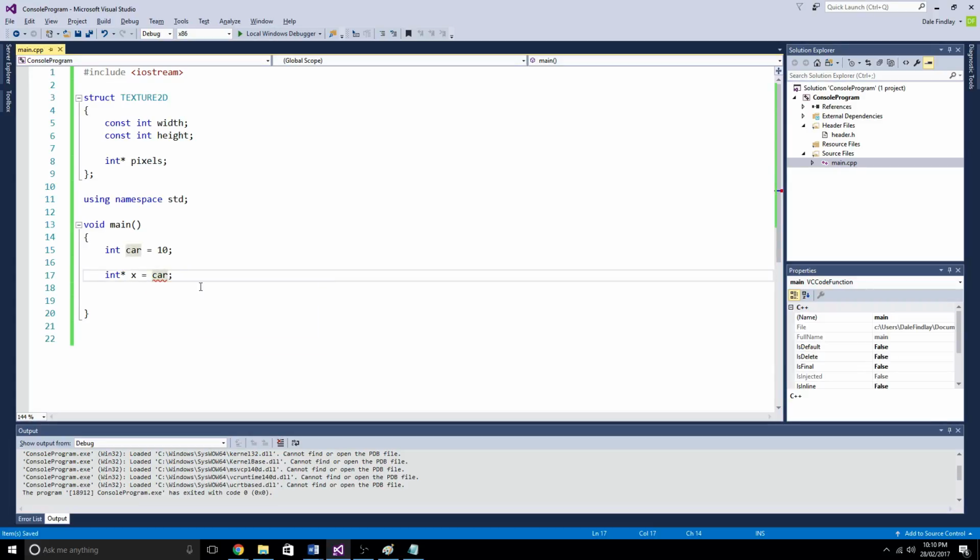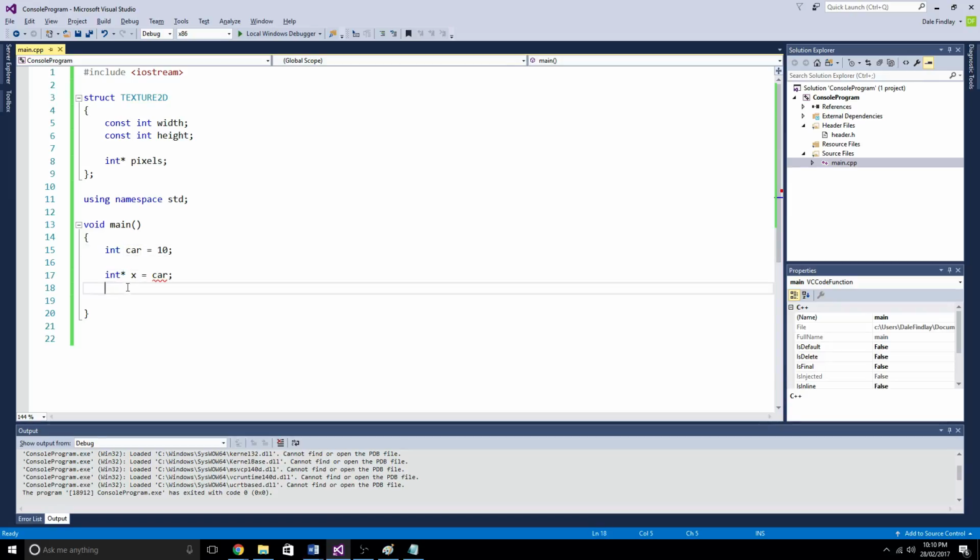So if we type car here, it's got an error. What does that mean? Oh, it's not the same. So think of int pointer as its own type. Like, you know how an int is a type? Int pointer, that's its own type as well. Okay, think of it together. Don't think of it like, oh, it's an int pointer. Think of it like int pointer. One word, one thing, one object.